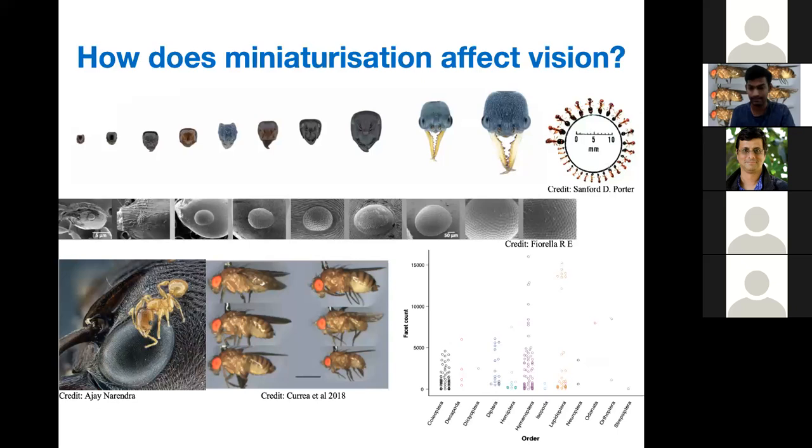Ravi, did you do these facet counts yourself, or did you get this from the literature? I compiled them from the literature, and some of them I've done myself. I see. There was a software that one of your lab mates had generated to count the number of facets. Yeah, we use that right now. Nice. But I had done this before during my PhD. I had done everything manually, which I'll explain soon.